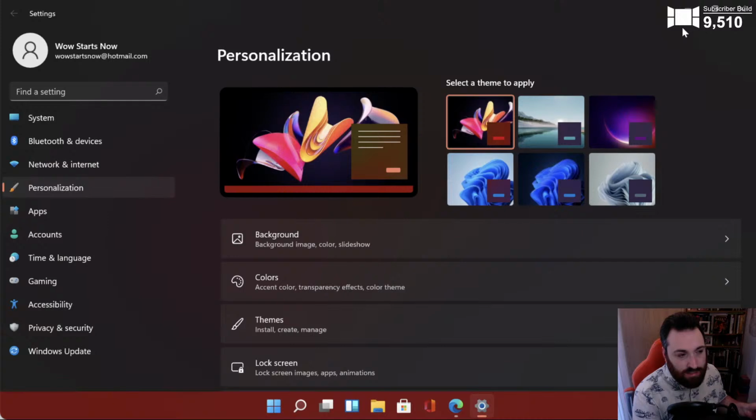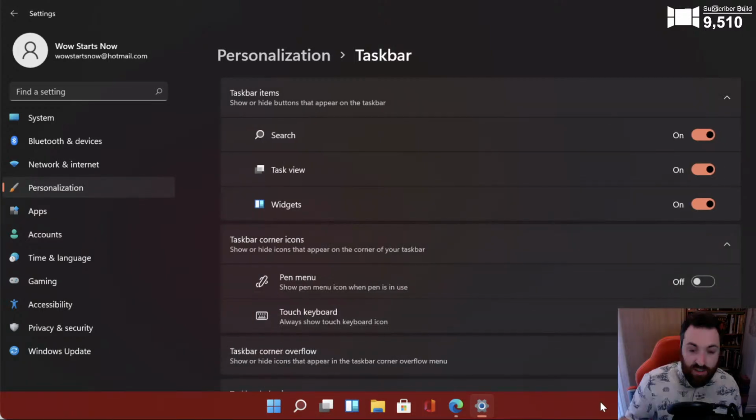Davey says, I just want to keep my taskbar on top, damn it. Yeah, if you don't know about this, there's been a little bit of controversy. Microsoft have removed some of the taskbar customization options. If you right click on the taskbar at the moment, you only get one option, which is to go to taskbar settings, whereas previously you had other options, such as quickly going to Task Manager.